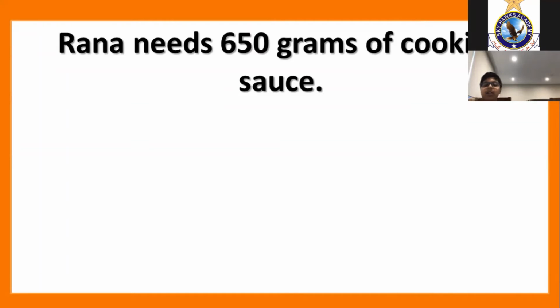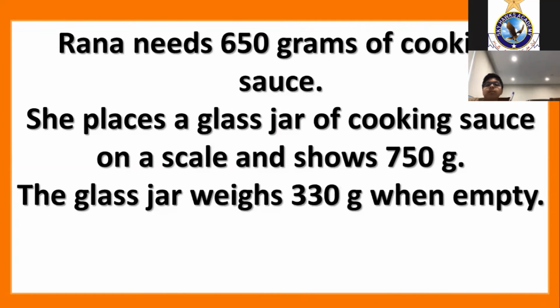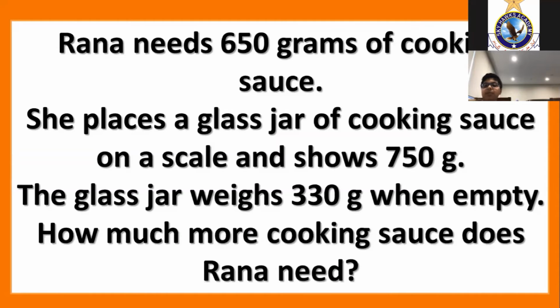Rana needs 650 grams of cooking sauce. She places a glass jar of cooking sauce on a scale and it shows 750 grams. The glass jar weighs 330 grams when empty. How much more cooking sauce does Rana need? Understand the question first. Rana needs 650 grams of cooking sauce. This is the amount required by Rana.